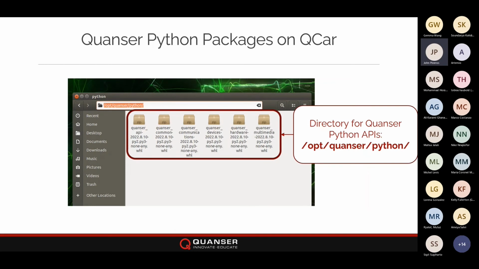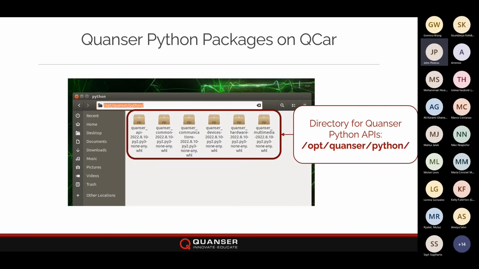Now, in order for all this to work, you also need access to the Python APIs that we have available. Now, there's two specific things to consider. These right here are the Quanser APIs that give you access to low-level components of the car, like how to configure the IMU or how to configure stream information. So for the most part, these get pre-installed in the car, but if you happen to update the runtime, you can find them located at opt-quanser Python. And using a package manager like pip, you can then update the packages in case we do make releases. Again, this gets installed with the car installer runtime manager, and that gets all populated in this location.